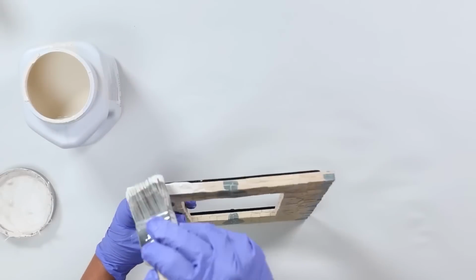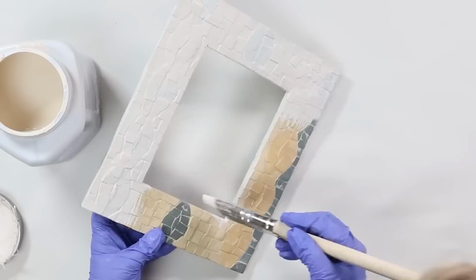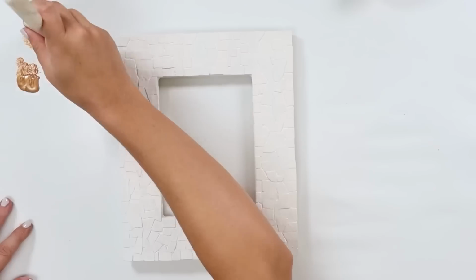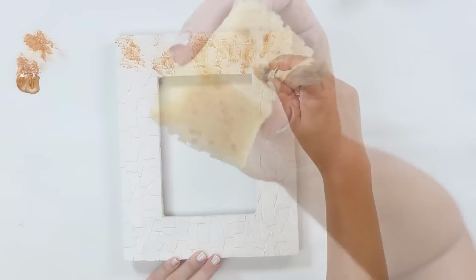So I went in with this cream ivory sample paint. You guys, I buy sample paints in all different colors and they're really inexpensive. I find that's just the easiest way to get paint. When you're doing tortoiseshell, you want to start with kind of a coppery color. I started by dabbing it on with my paintbrush, and then I came in with the sponge.